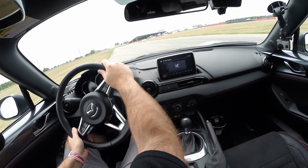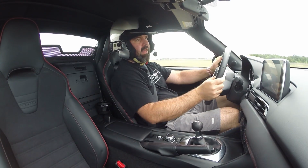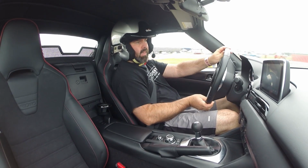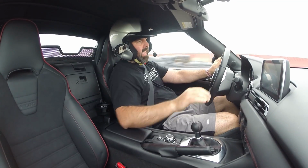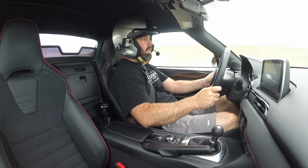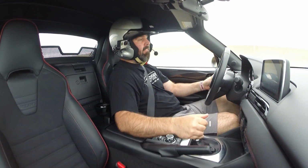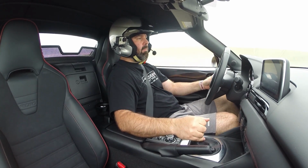I believe they've redesigned the rear suspension so that it gains toe in as it rolls, and that helps with rear end stability. Where the old car actually gained toe out, which would make it pretty twitchy, a little bit nervous at the limit. So you definitely feel that in the car. It feels very stable at speed.